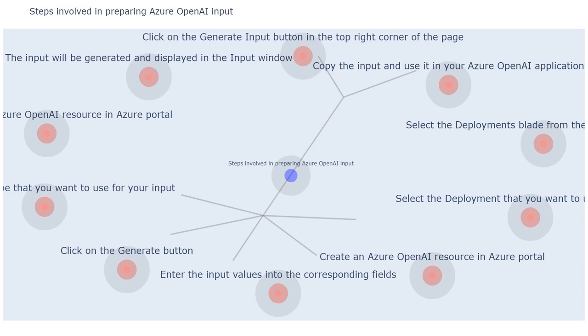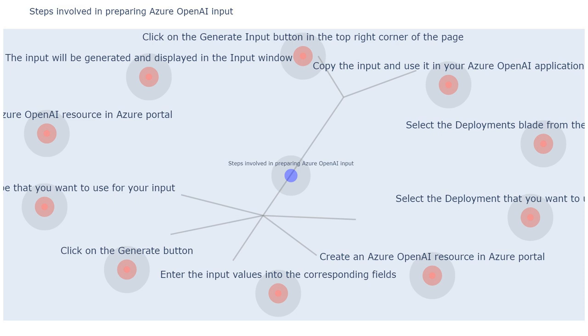You can create a new resource by navigating to the Azure portal and then selecting Create a Resource. Once you have selected Create a Resource, you will need to search for Azure OpenAI and then select the Azure OpenAI resource. You will then be prompted to provide some basic information about your resource, such as the name of the resource and the location of the resource.